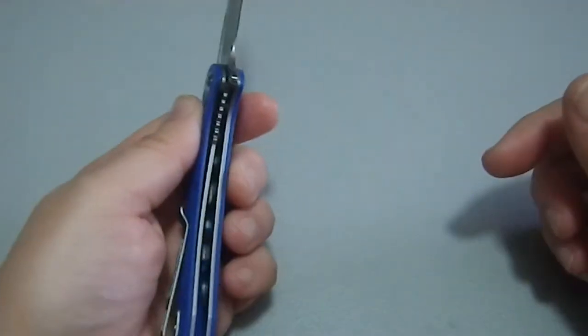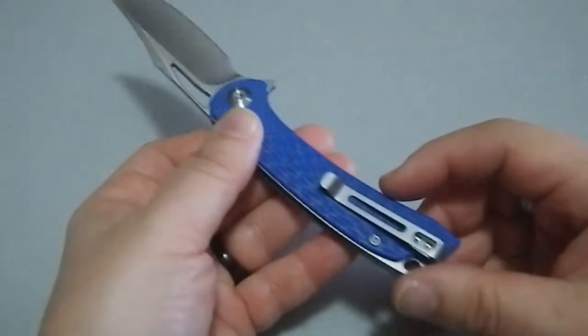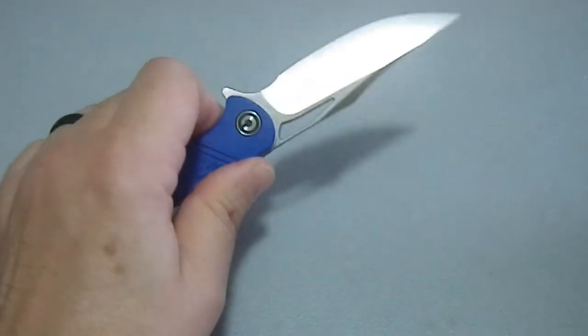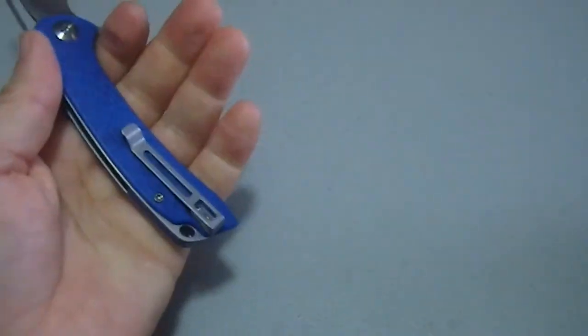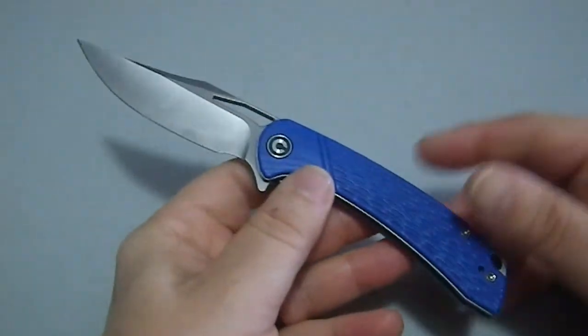Having skeletonized liners makes the knife much lighter and more comfortable in the hand. It feels much more lively. It doesn't feel like a dead piece of metal in your hand. But yeah, nice little knife.